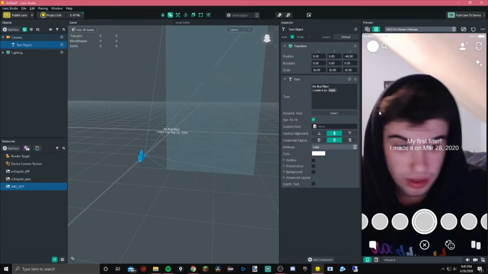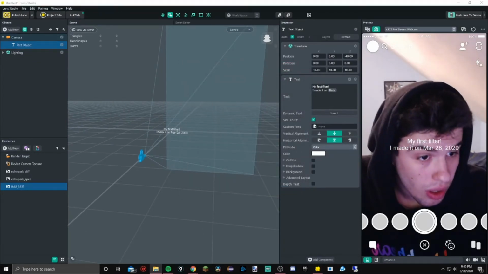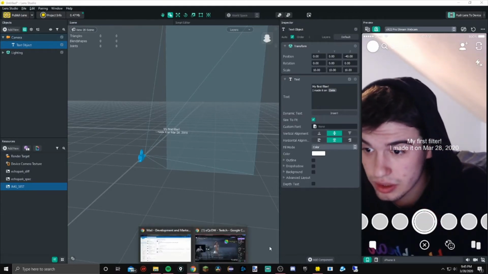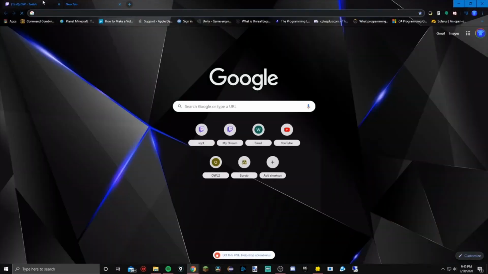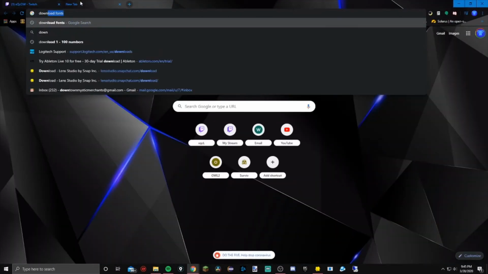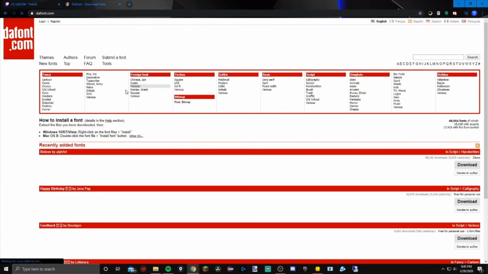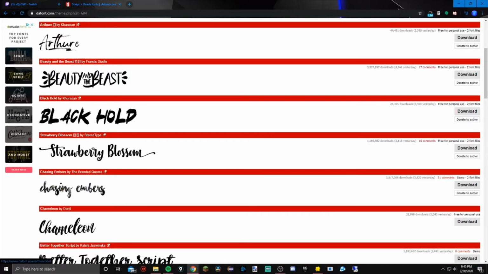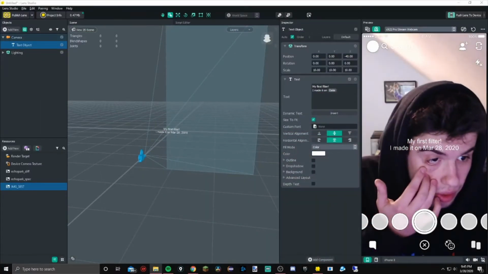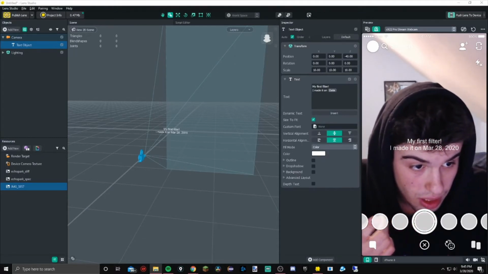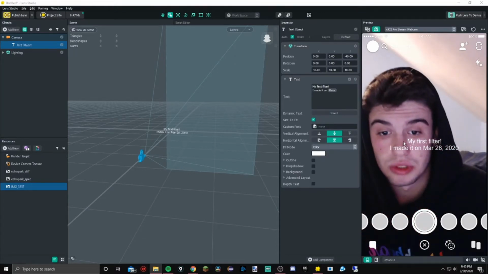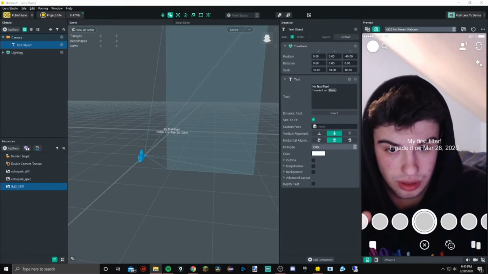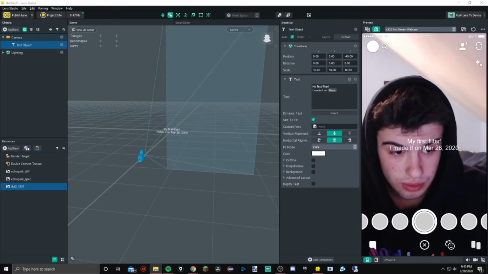You can add custom fonts, and so I have a font folder over here, and literally a website. If you go on download fonts, you click this, you have so many, and all you do is click download and you get them. And so I have a few downloaded that I really like, and that I think is the most important thing about a filter, is fitting the font to the mood of the filter, if that makes sense.